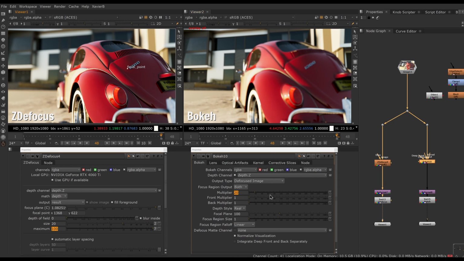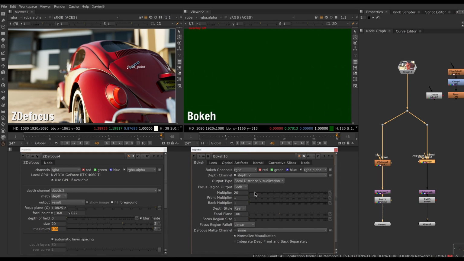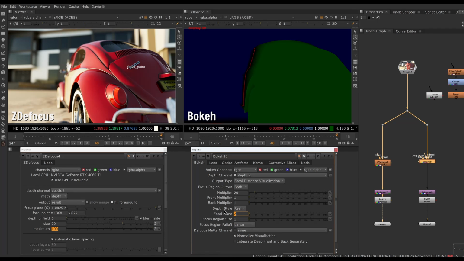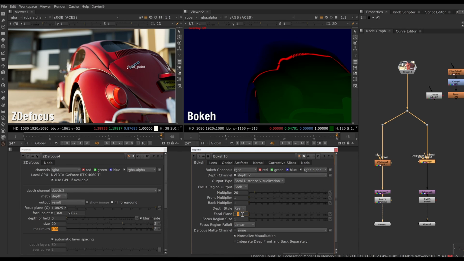We have to do it manually. So we have to switch our output type to focal distance visualization, and then we have to enter values for the focal plane here. So I know the car is about, let's say, 2 meters away in front of the camera. The red line is the area that is in focus, and then I can roll that back to the area I want to focus on, let's say the back of the car.